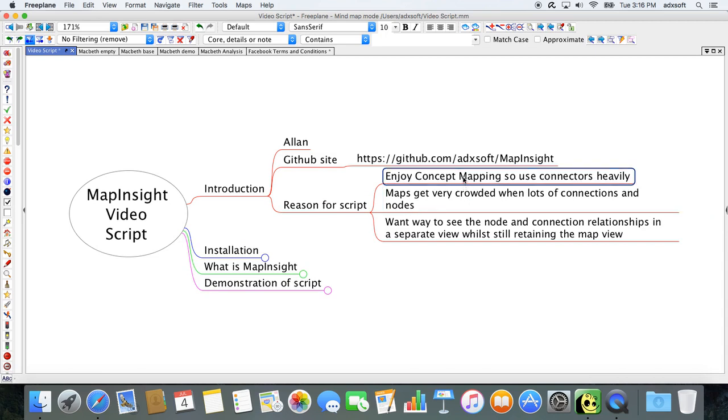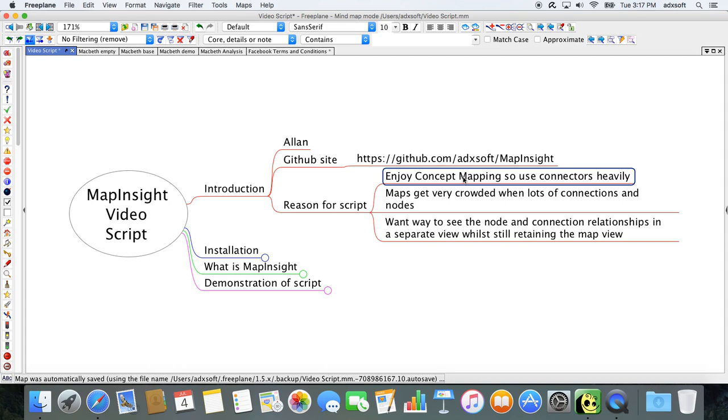I really like using mind map tools, and particularly doing concepts where you're linking ideas. So I actually use connectors quite heavily. I use the normal mind mapping where you've got a parent node that has children, but also there's a lot of connections between various nodes that you need in order to do concept mapping. Now, when I do use the connectors in Freeplane, they obviously work, but they do get a little bit clumsy, especially when you've got lots and lots of connectors.